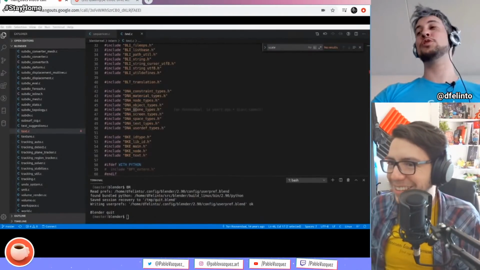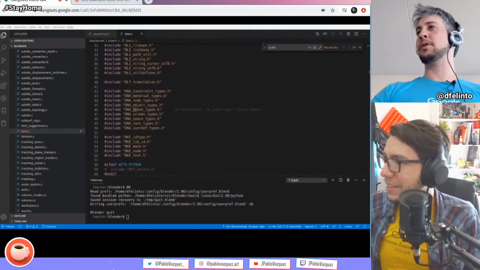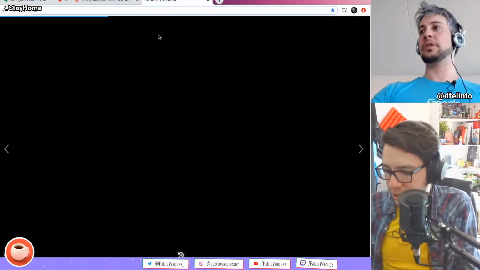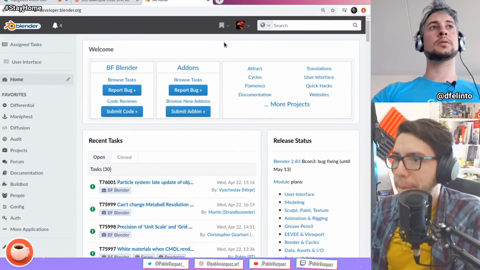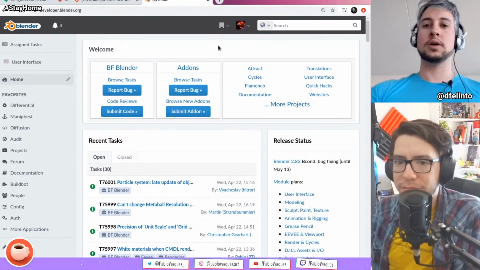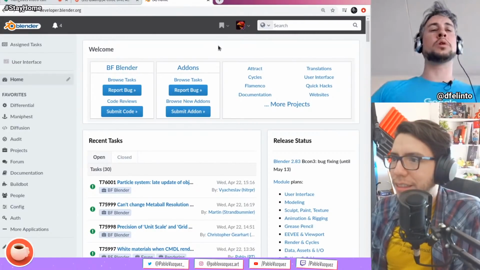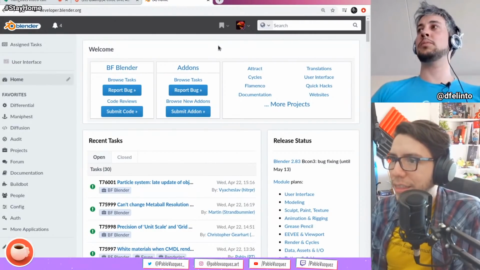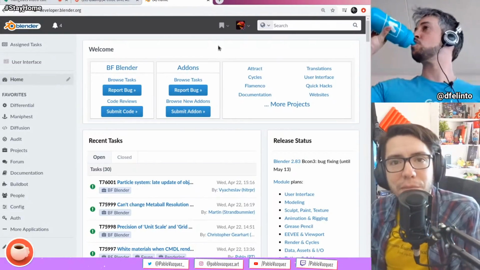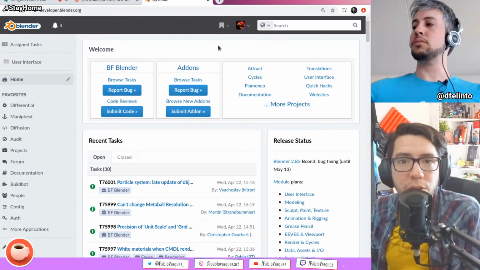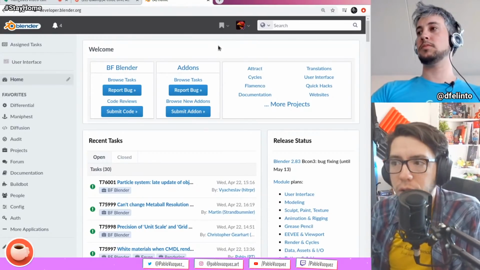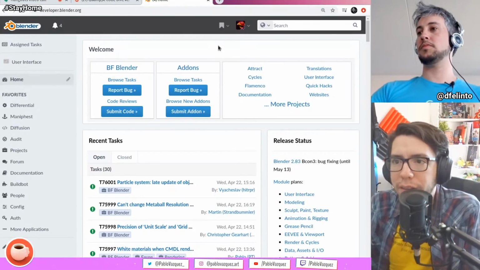I'm thinking about what we could show live, but maybe you can start by showing developer.blender.org. Yes, the patch tracker. Because this is where every single patch goes, every single task, every bug report. Most of the work for Blender developers is structured around developer.blender.org. Here's where everything happens. Basically, here's where the code lives, and where the code gets reviewed. When you report a bug, it also goes there. So everything that is code related in Blender happens on developer.blender.org.